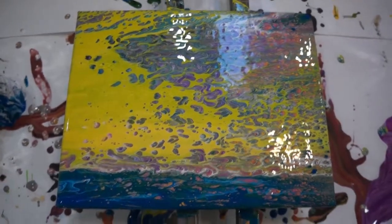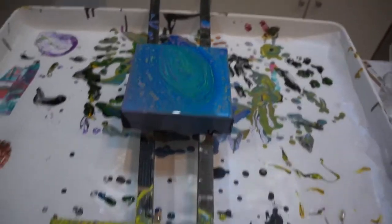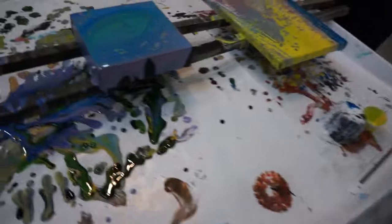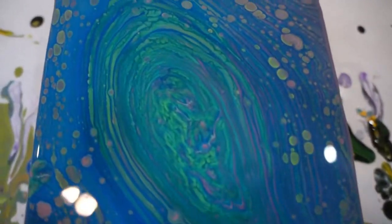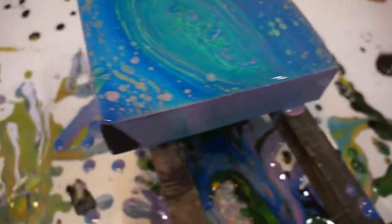Really does look better in person than it does in the camera. I'm pleasantly surprised. Looks really pretty cool, actually. Almost looks like a swipe. Now I'd have to say that I might do something with this cup again.